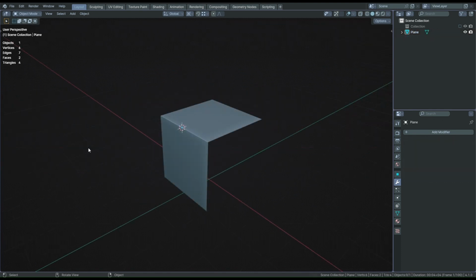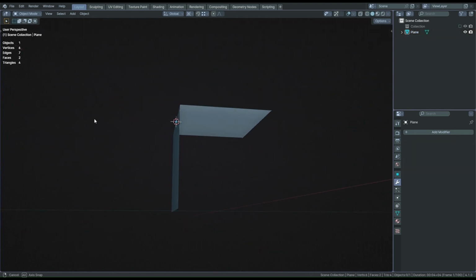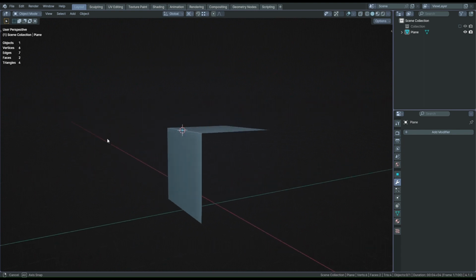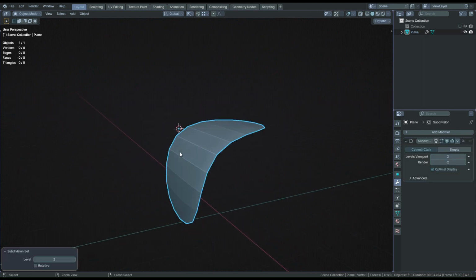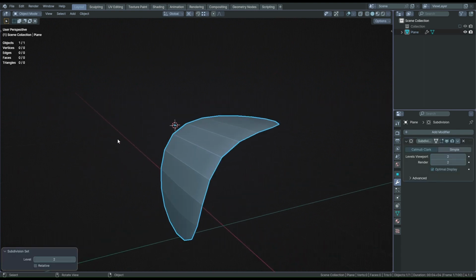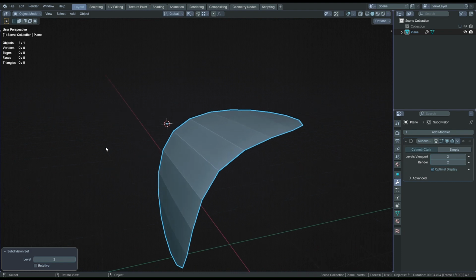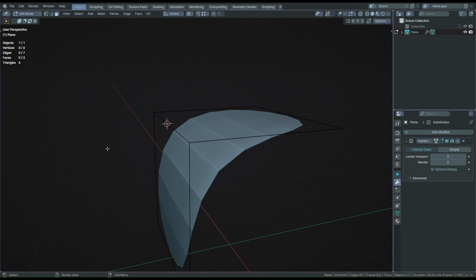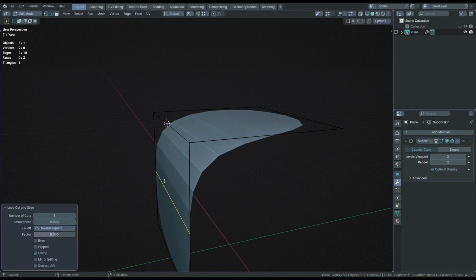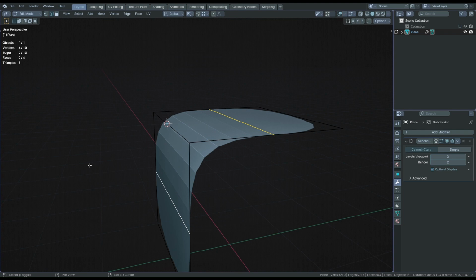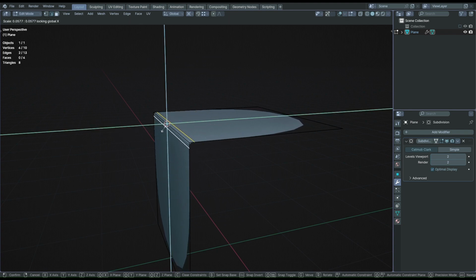Over here we have a simple shape made up of 2 flat faces. If we add a subdivision modifier to it, as a result of the second effect of the Catmull-Clark algorithm, the sharpness of this edge completely falls apart. Until now I have been teaching you that to rectify the first effect of the Catmull-Clark algorithm, which is adding geometry, we add supporting edges and loops to help direct the flow of new and existing geometry, and to rectify the second effect of removing sharpness, we position the supporting edges close to the original edges.